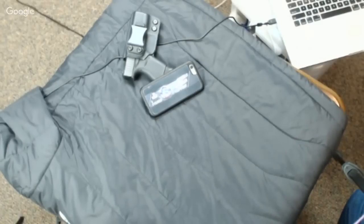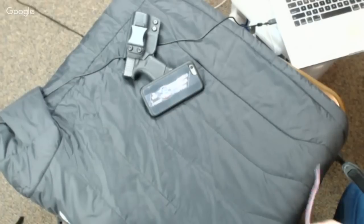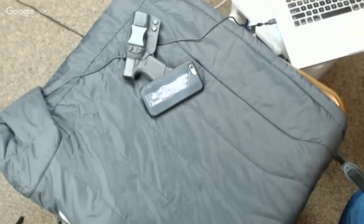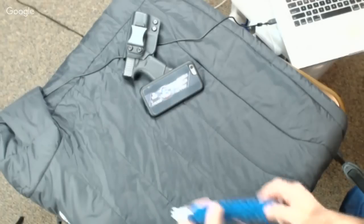All right, so I'm going to build a loop. Let me get another piece of rope. See if I can find a short one here. Probably not. Oh, here we go. All right. Oh, another one of these damn things. Okay. My kids were building some of this kind of stuff. You know, the bracelet deals.